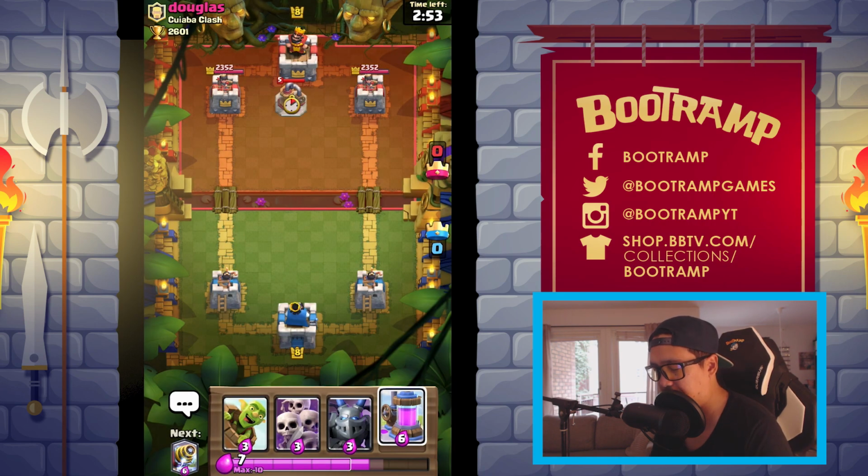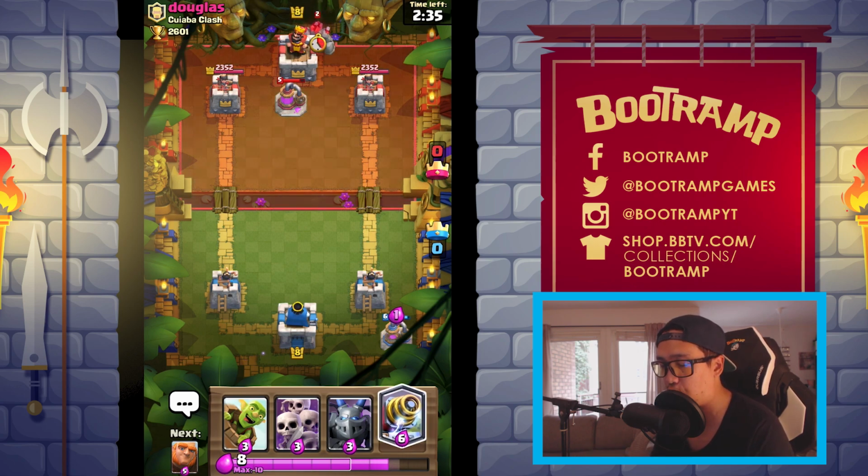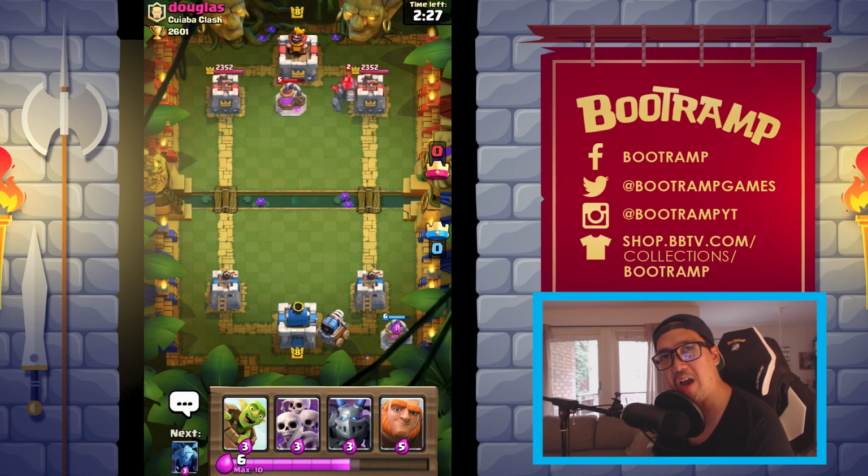All right, so let's build up the Elixir Collector once we reach like 10. I don't think we need to drop it right now. Boom. Okay, so make sure to have patience, guys, when you're playing this game, because you don't really want to pressure yourself. You don't want to rush the opponent, because if you rush, you're going to be having loads of trouble. You want to have a lot of elixir before you go crazy.